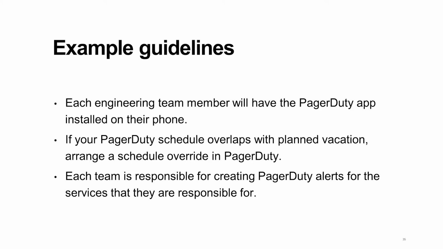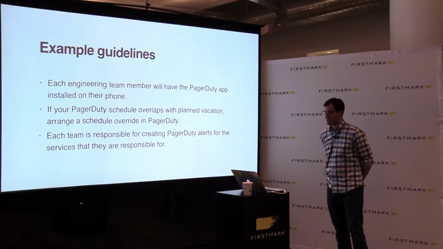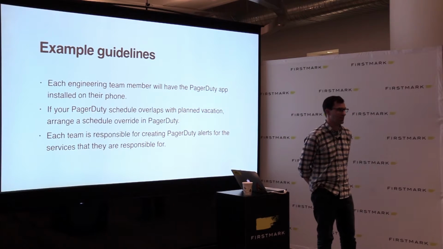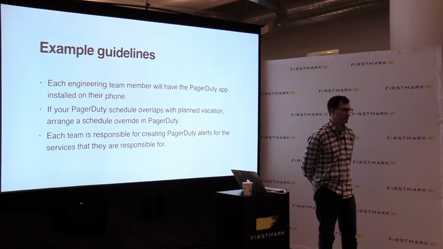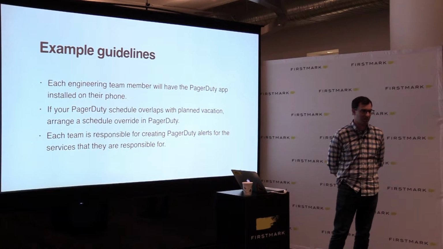If you go on vacation and you notice that you're supposed to be on call, it's your responsibility to figure out the override so somebody else takes your role when you're out. Each team is responsible for creating their own PagerDuty alerts or integration with PagerDuty for the services they own. There's no separate team to take responsibility for this.